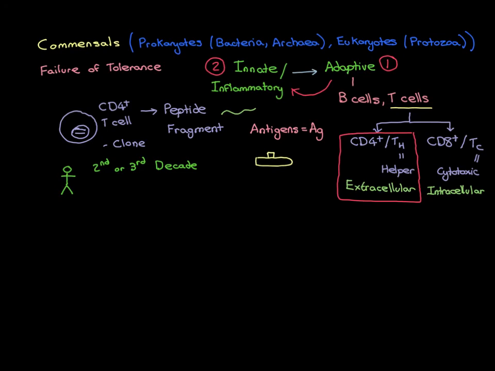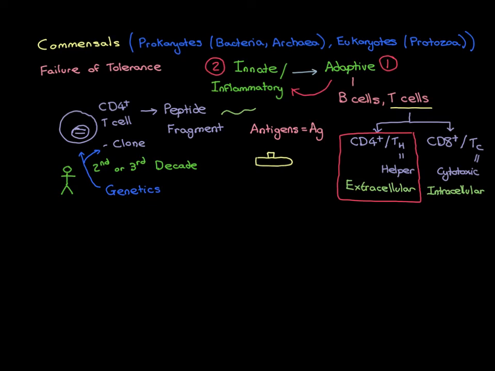So the question then is, why does he end up developing an immune system that can attack the commensals within the intestine, and other people do not? And the answer is, I can't tell you the answer to that. We don't understand that at present. What we do know is that genetics plays a part. So your genes are going to determine which CD4 positive T cells you end up with. So I'll put it feeding into this. It determines which clones of CD4 positive T cells you end up with.